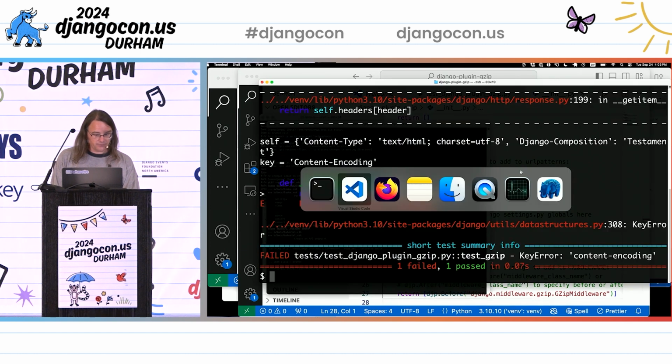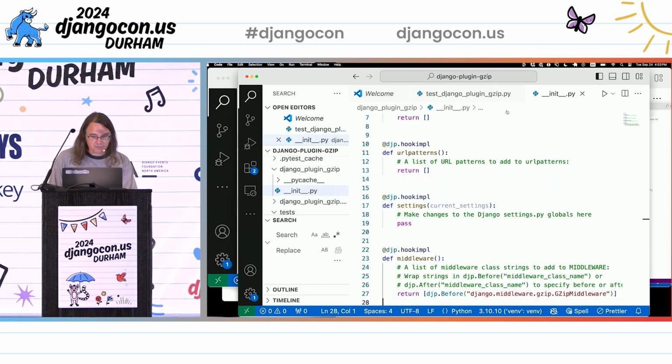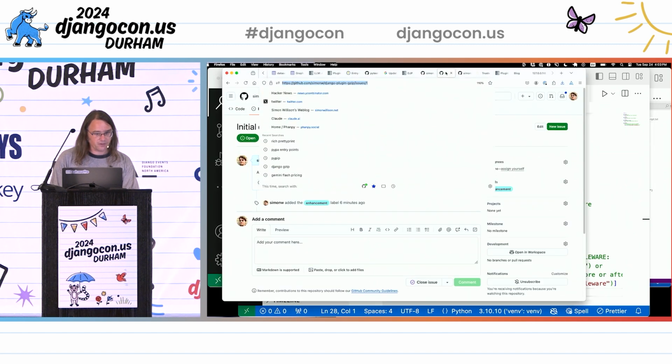One of the things I've learned in building plugin systems is never ever ship a plugin hook without accompanying it with a plugin that uses it. The few times that I've broken that rule, I've come to regret. You have to have at least one plugin that actively demonstrates the thing that you're doing. So I've built 3 plugins for this Django system so far.